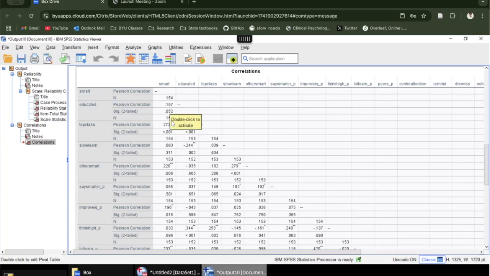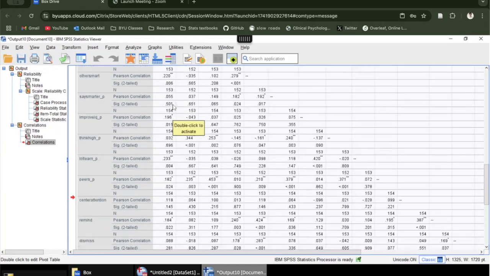Now, the correlation between these is 0.15. So it's a positive correlation, but it's not strong. And the significance level, or the p-value, is 0.052. As you guys recall from your statistics class, you generally want to reach a threshold of 0.05. Now, if it's above that, you would consider that not a significant relationship. And if it's below, you would consider it a significant relationship.